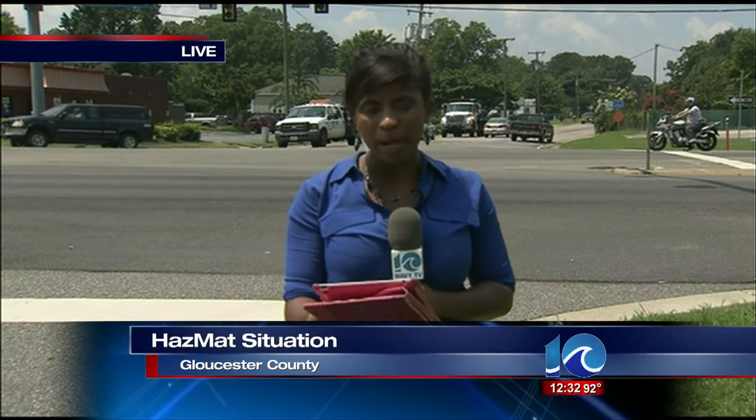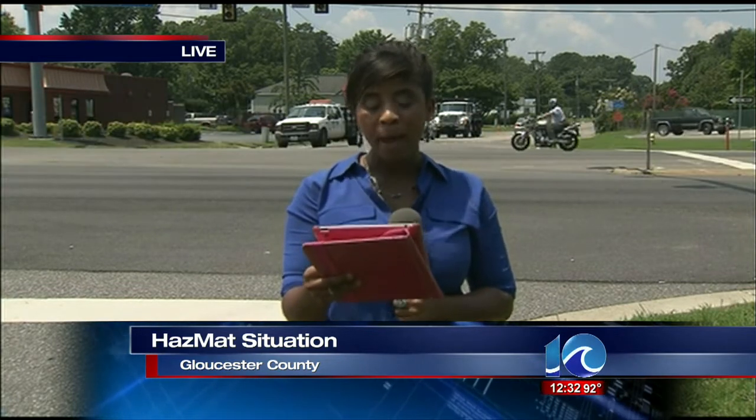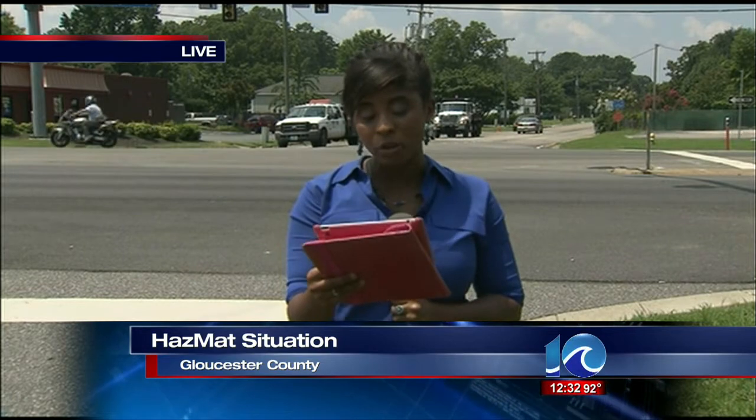We're told that none of that is in the atmosphere and that everyone's safe at this time. For folks coming down this area, Route 17 is now open at George Washington Highway in Powhatan if you need to come this way. We're told that residents at Peppertown houses are not able to go back to their homes right now because there still may be some fire trucks in the area. We will keep you updated on this developing story. We have team coverage on this story starting tonight at 5. Katie, back to you.